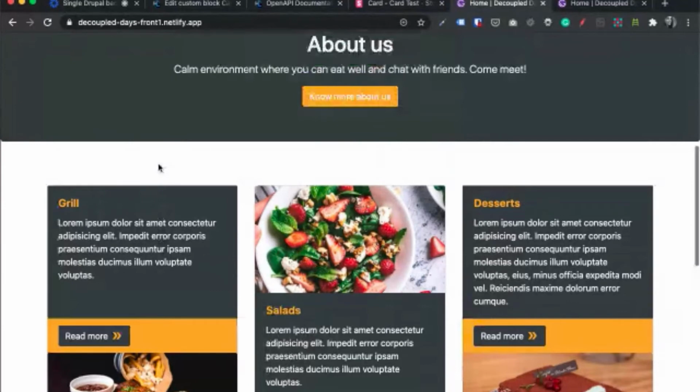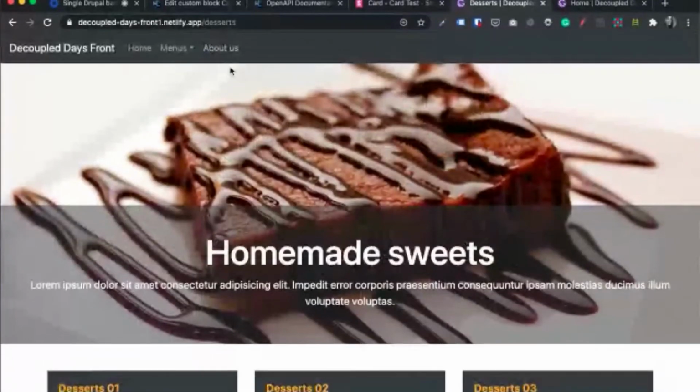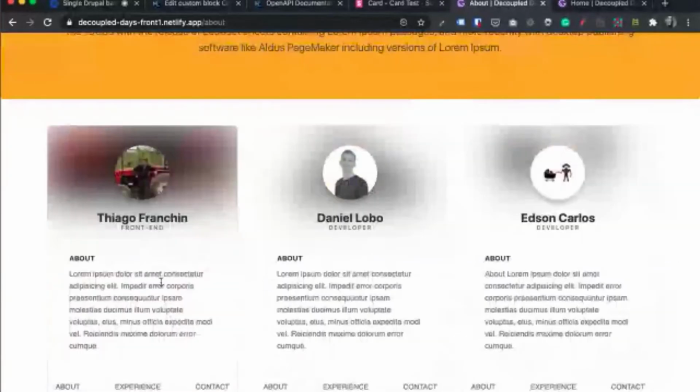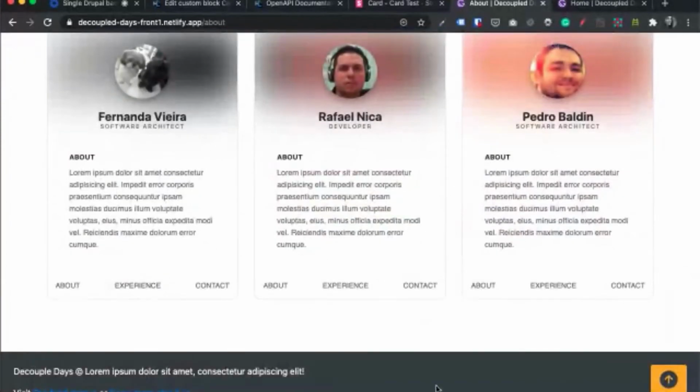And as I mentioned, we use the path of the page to filter the GraphQL blocks. For example, we can have the page on CMS and get it using the path like this, about us. Here it's the page, not the blocks. And also, we can use plain text like in this component and this profile component here, or you can get HTML like in the footer component. These are all links and the tags are in the CMS.